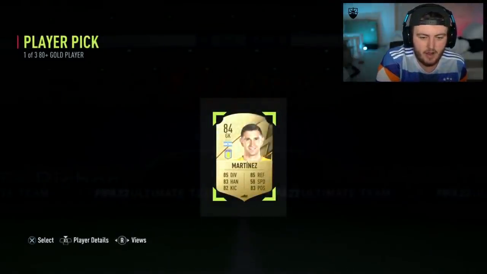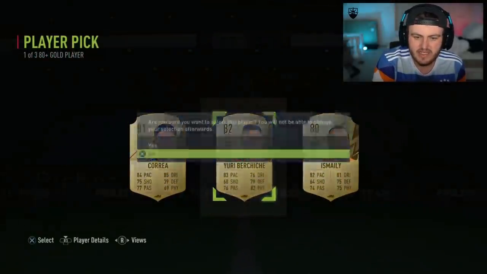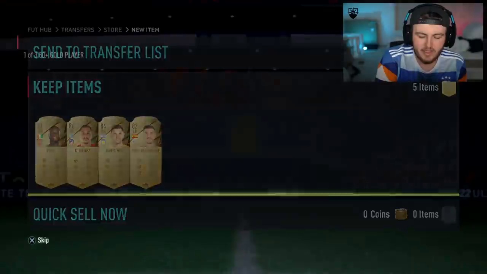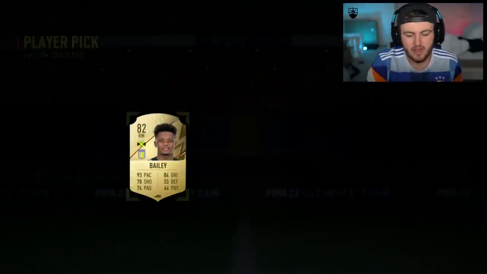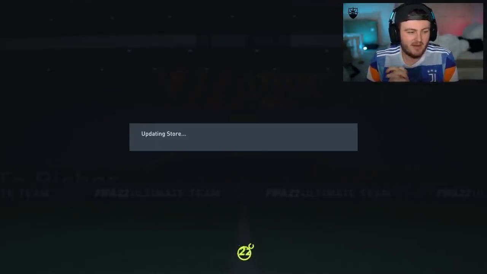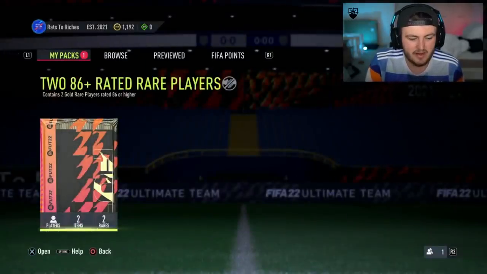Nothing so far. These player picks haven't started off great. I can't lie. Bit of fodder here and there. That's about it so far. No Team of the Seasons as of yet. We're looking for like a Gravenberch. That'd be sick. Or a Timber or something, you know? Fred. Give us a Fred. No, Bailey. All right. It comes down to the 86 double upgrade. Come on, EA. It comes down to the 86 plus double upgrade for a Team of the Season. Come on, show us blue.